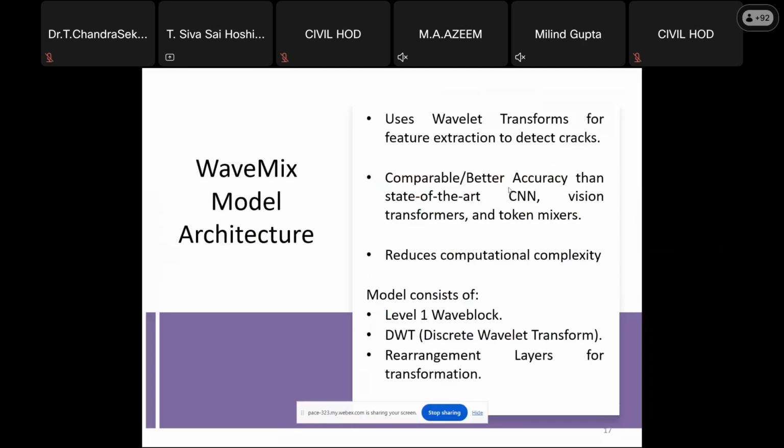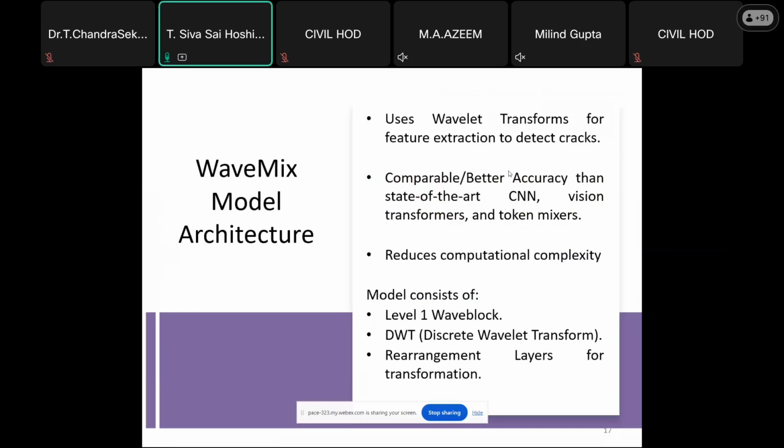Okay, here I'm talking about the WaveMix model architecture. WaveMix generally uses wavelet transforms. It is a wavelet-based neural network architecture to process images and other types of structured data efficiently. Structured data means a proper data set, a proper crack image data set.